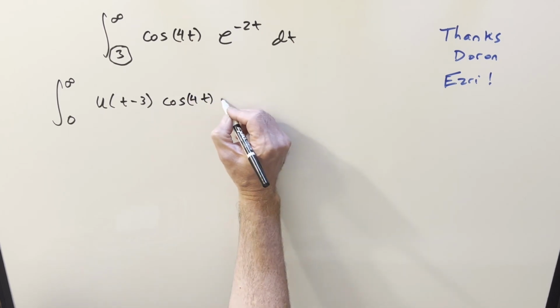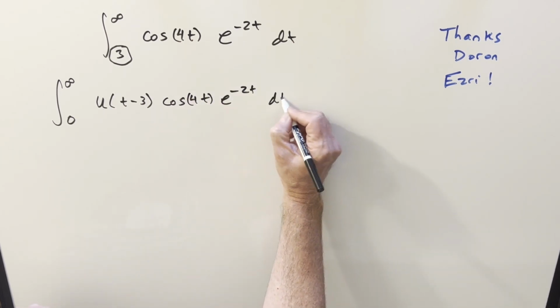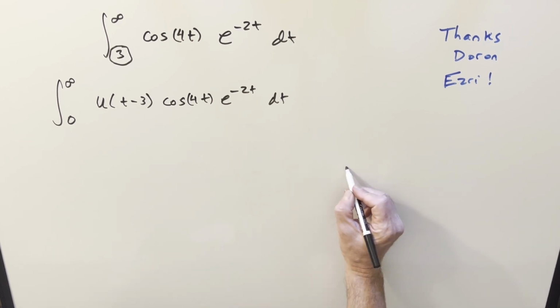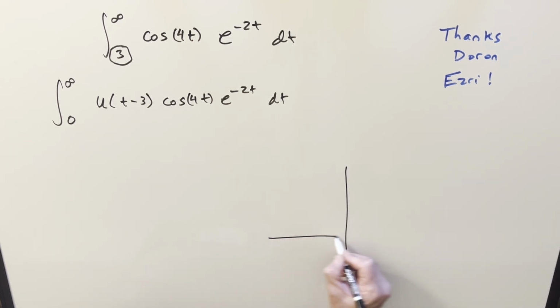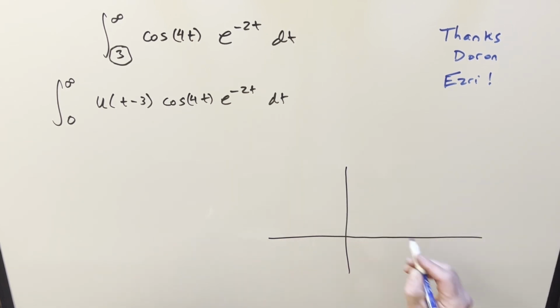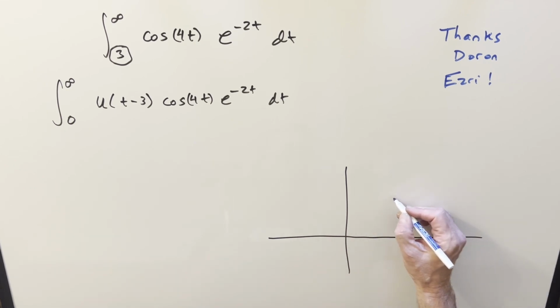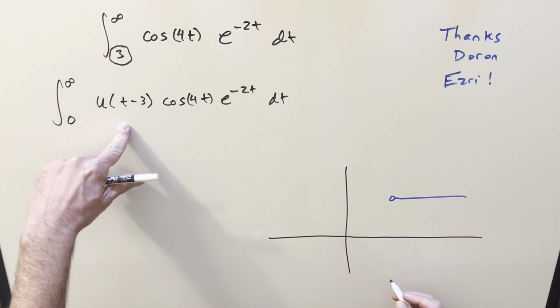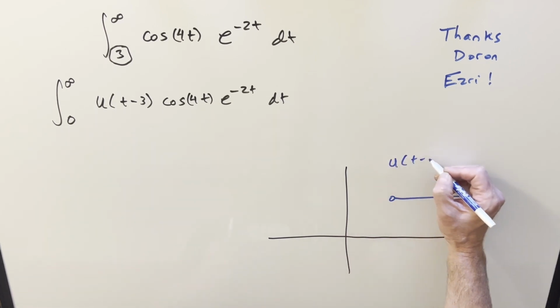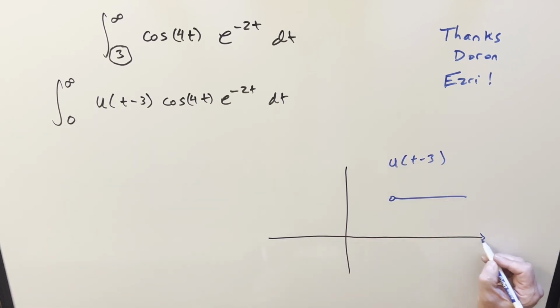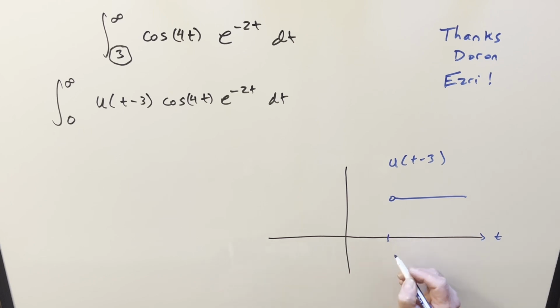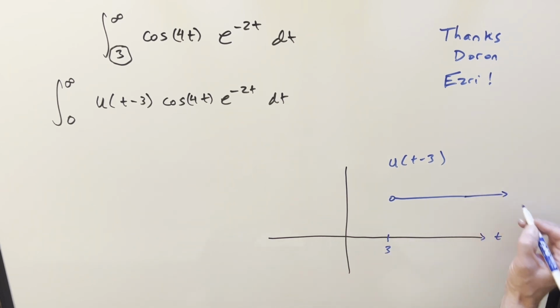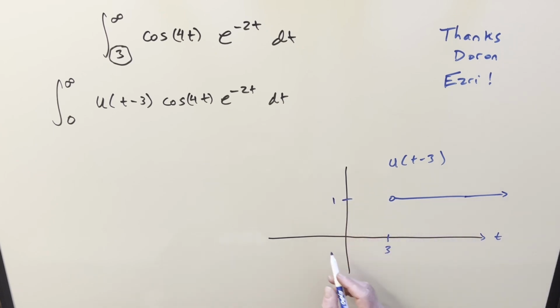And the reason this is going to work, we can just take a look real quick at the unit step function. This is going to be a very rough sketch because I don't even have my ruler ready, but the precision isn't really going to matter because the unit step function is just going to look something like this. It's just going to be a straight line starting at a value. For us here, if we're looking at u of t minus 3, this here will be our t-axis, then this point 3 is the cutoff. So everything to the right is going to have a value of 1, and everything to the left is going to have a value of 0.